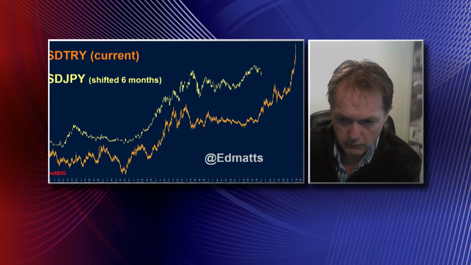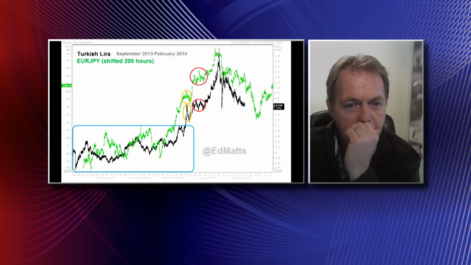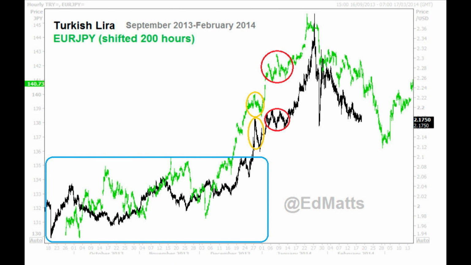Do you have a chart there of the Turkish lira and euro yen in the short term to highlight how the emerging markets are actually moving as risk instruments? Yes. Here you go. Yeah, this is really freaky, I think. This is a shorter term, last 3 months of hourly data on the Turkish lira compared to the euro yen. And basically saying that the euro yen's already rallied, and therefore the Turkish lira should do the same, and therefore it's raising a flag that the emerging currencies could also go again.